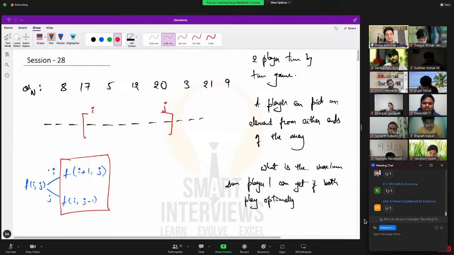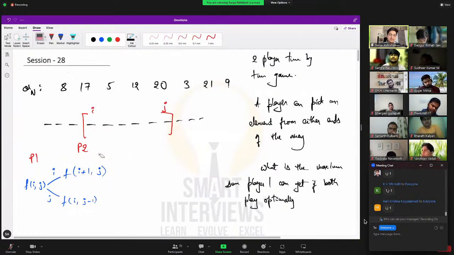But these two subproblems that we have here, let's say this is done for player 1. This is a subproblem not for player 1, right? That is the state not given to player 1. It is given to player 2. So you can't say that whatever is the best for player 2, I will do that. That is not optimal. At the same time, you can't say that whatever is not best for player 2, I will do that, because you don't know what player 2 will do after that.